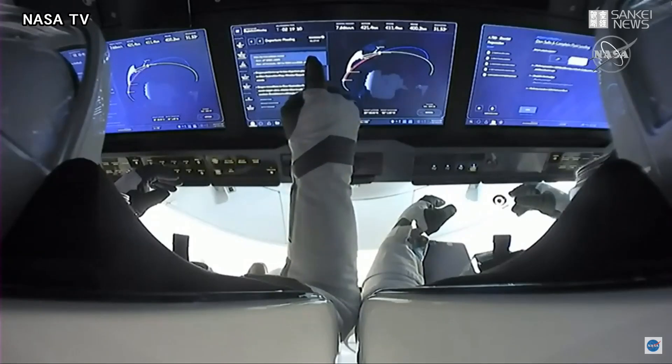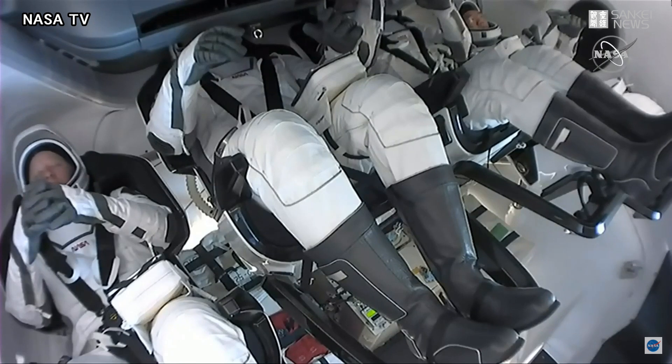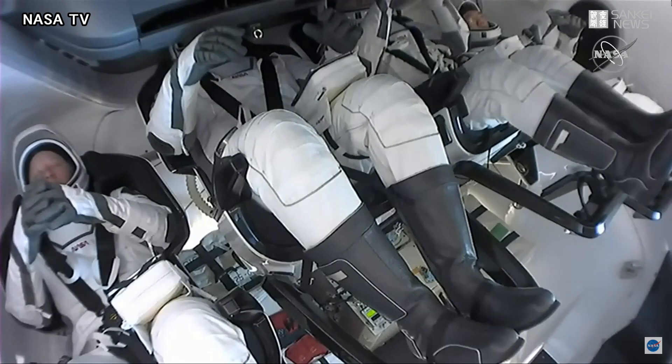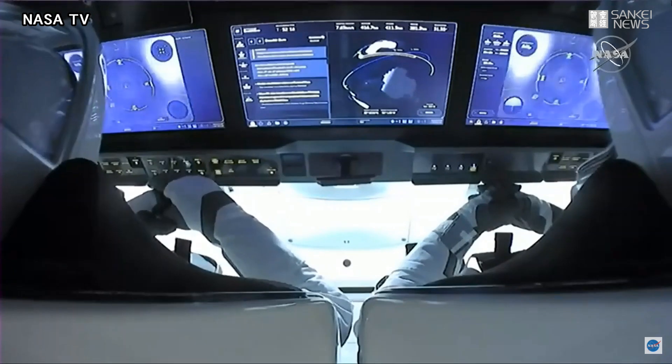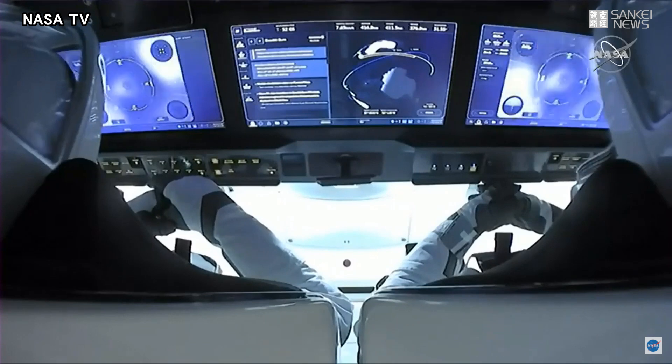Those vehicles through the four departure burns we saw earlier, and then that final major deorbit burn coming up here. At reentry, those seats do recline, and they will recline back and up about 26 degrees in preparation for reentry of the capsule. And on the screens, those are the thrusters firing. We are in the midst of the deorbit burn right now, and they are monitoring. This is an amazing opportunity to get to see the inside of the cabin at this point.